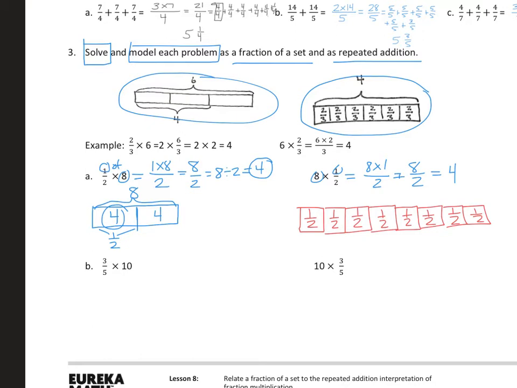And then if I add these up together, let's think about this. Do a little highlighter, okay? 1/2 plus 1/2, that's 1 whole right there. Another half plus another half, that's another whole. Then you have another half plus another half is another whole. And the last half. So it looks like we have 4 wholes, which then proves that our answer 4 is correct. And I can go ahead and put the number 4 up on top.